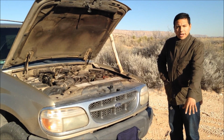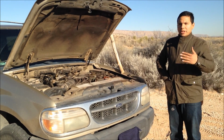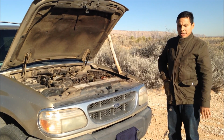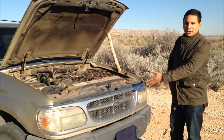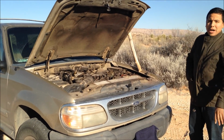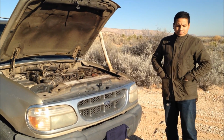Making a fire is the oldest form of signaling for humans. People are going to catch that, especially in the dark hours, at nighttime, with sunset. The human eye, somebody's going to be able to spot fire a lot faster than they're going to spot your vehicle, especially my vehicle, which is brown. It just blends in with all the drab environment of the desert. So let's go ahead and get started on that.